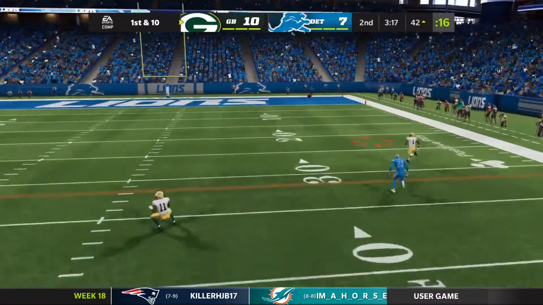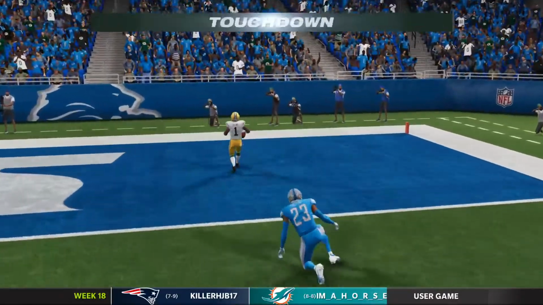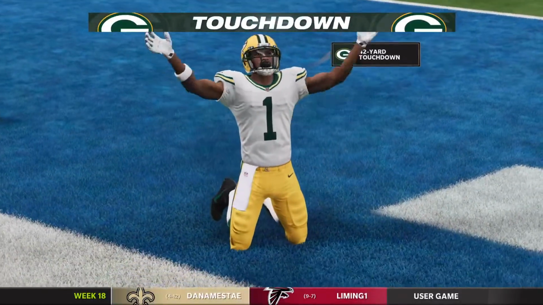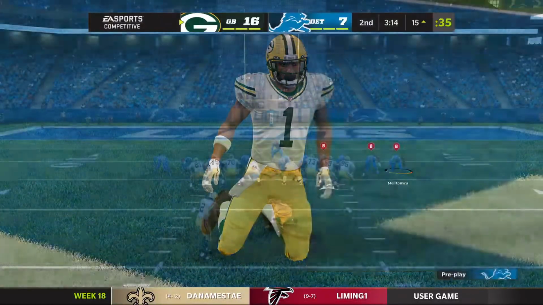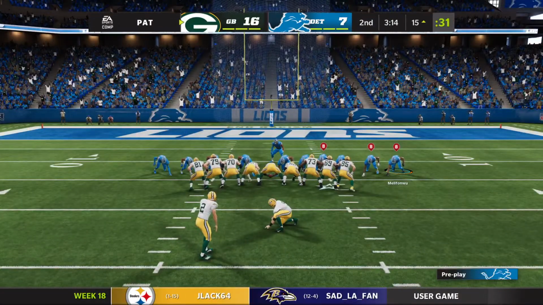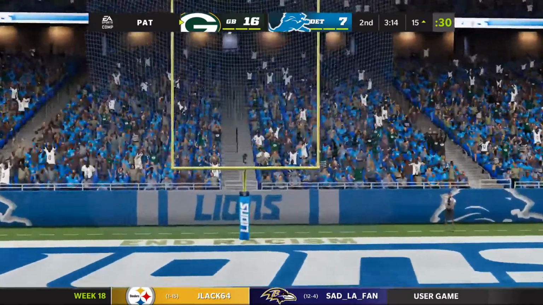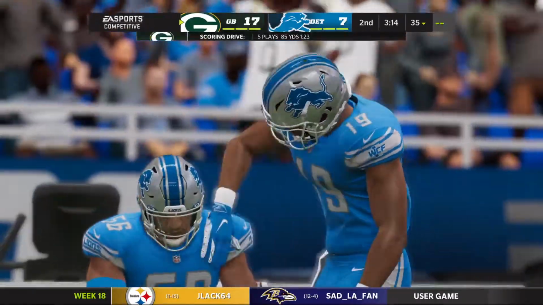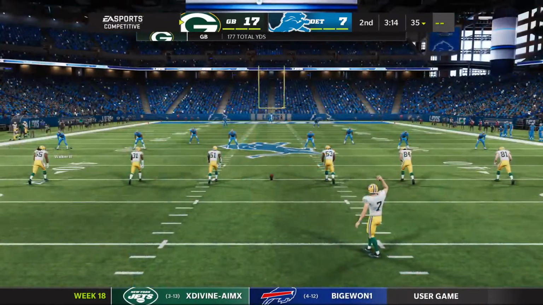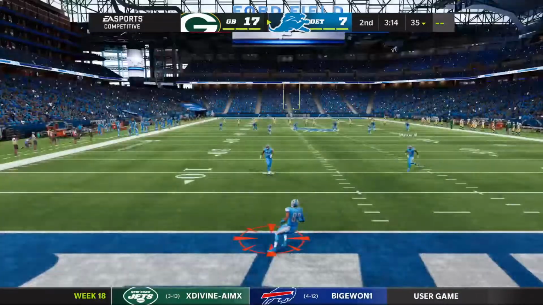Throwing on 1st down is Rodgers. It's complete to Brown, right side. Touchdown, Packers. Antonio Brown, his 2nd touchdown on the season. And the Packers add 6 to their lead. Crosby connects on the extra point, and his guys will take a 10-point lead. So that drive spanned 5 plays, and it ends with a Packers touchdown.